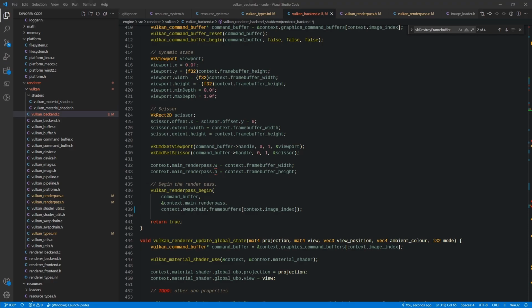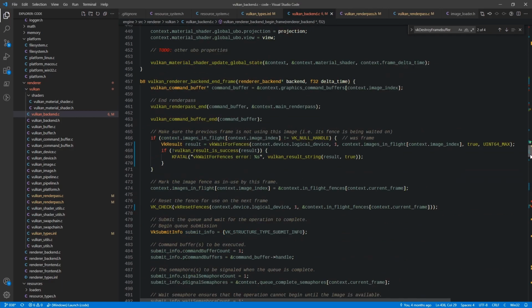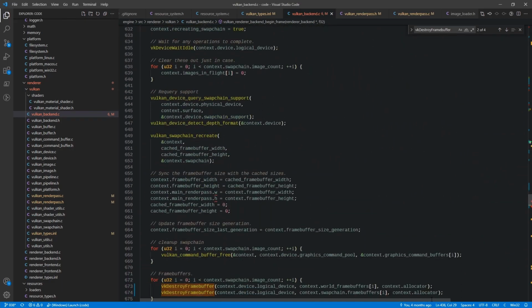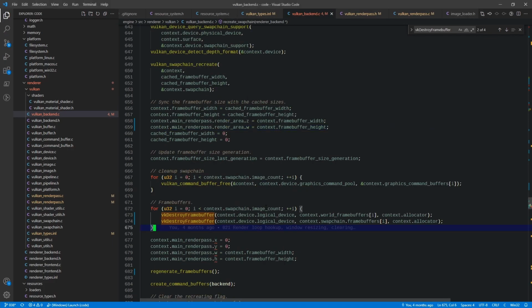Those are the render area Z and W. So we're going to go ahead and replace this with that. Get that updated. I believe we actually have another place where this is the case. Yes, we do. So again, we're just going to update this to use our render area. We have our frame buffer destroys here. We'll go ahead and also update this as well to use render area.